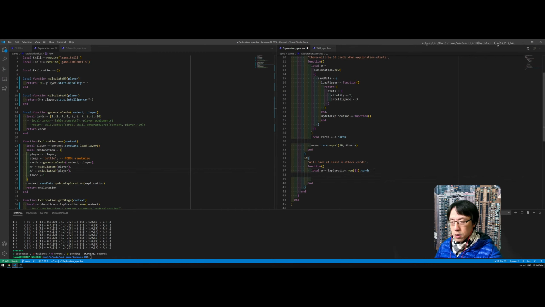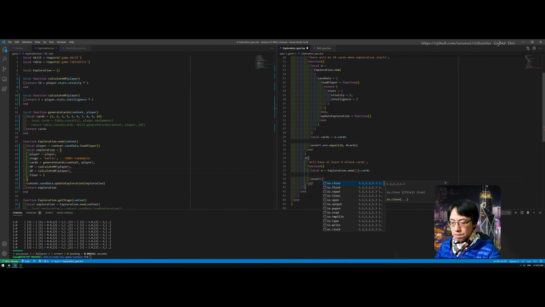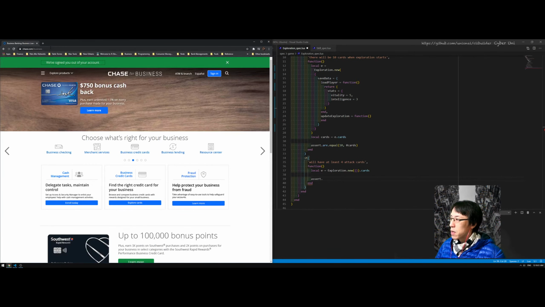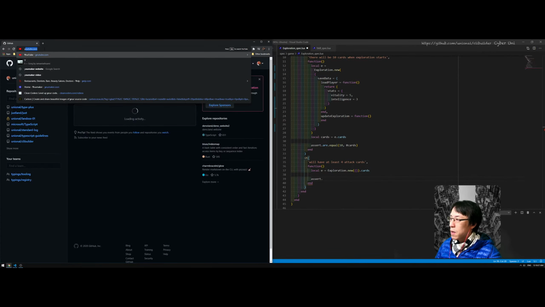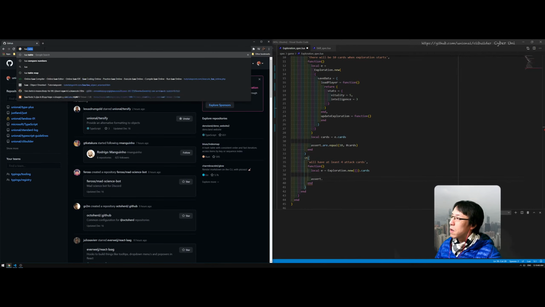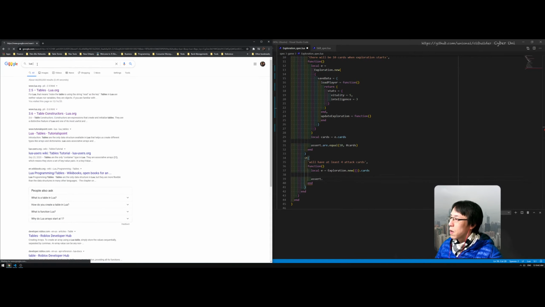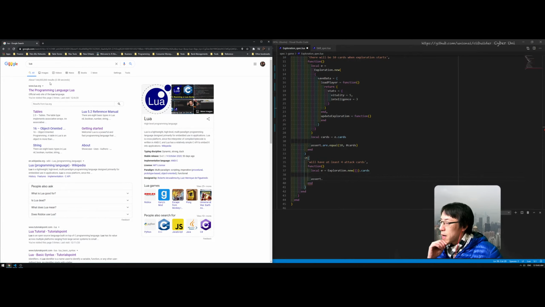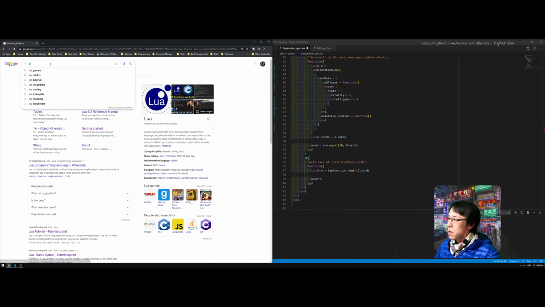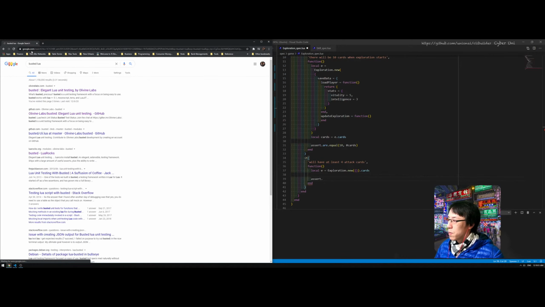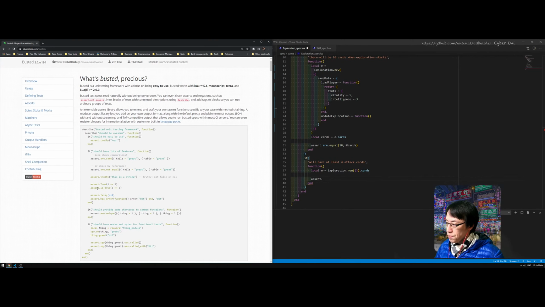So I get the cards here, and then I can say assert. There's one thing I don't get over here, which is the auto completion.